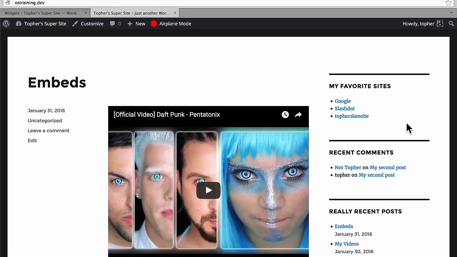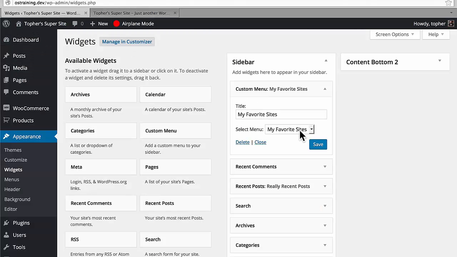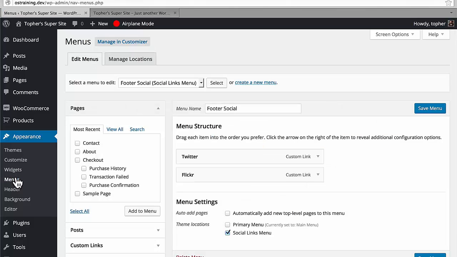So this makes it very, very easy to create lists of pages or sites or anything you wish in your sidebar. Some themes will come with more or fewer nav positions than this one. Some come with many of them. Your menus will not come and go when you change themes. They may lose position if you change to a theme that doesn't have a position called primary menu or doesn't have a social links menu, and you might need to reassign them and position them properly again. But your menus themselves will remain here, so you don't need to worry about losing your work.